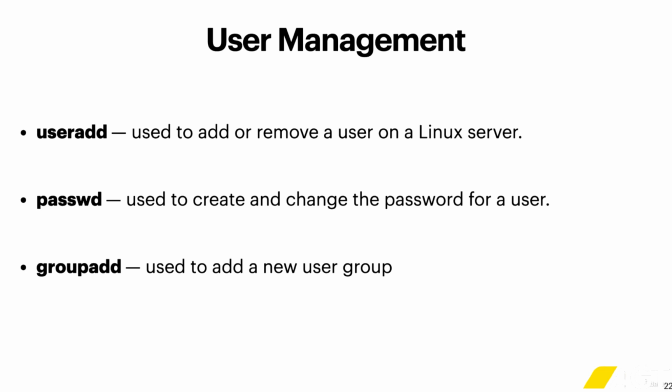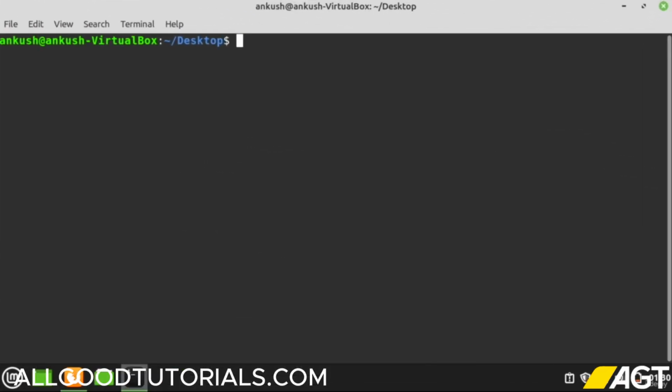Now let's go and create new groups and add users to the groups. We could not change the password as user3 because user3 does not have the root privileges. Now as Ankush, I have logged in again to this machine, and as a root user, I must be able to change the password of any of the users of the machine. An admin can do all of those things. So let's try to do that.